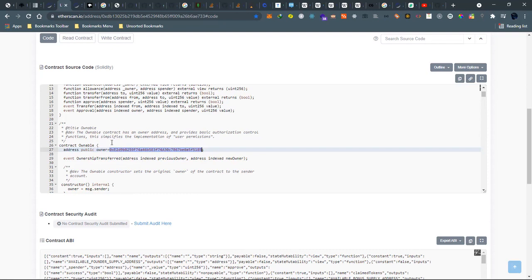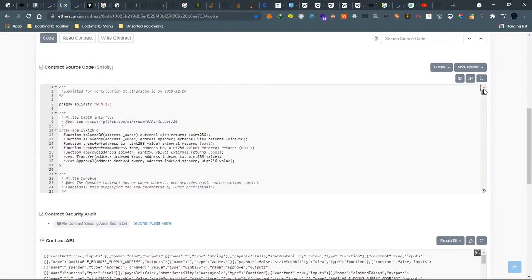So for this one, we wanted the owner to be able to mint and also be able to halt the contract in case of an emergency. In case there was a bug in the smart contract, we could halt it. So this is an example of an advanced way that you can create a complex smart contract.